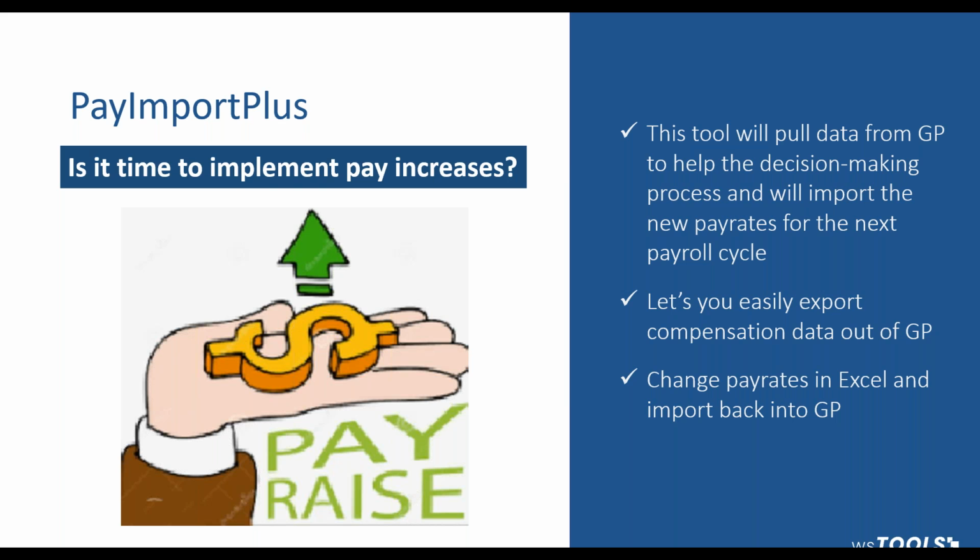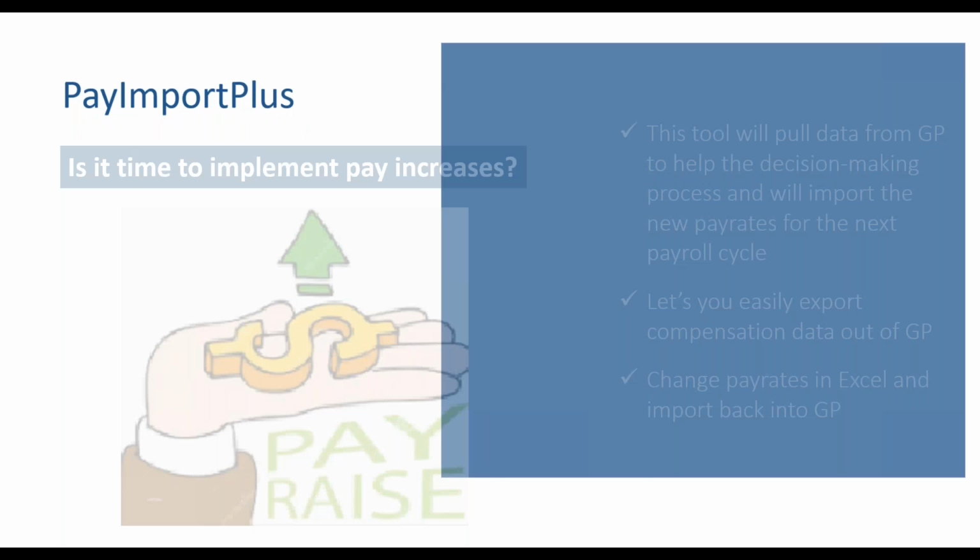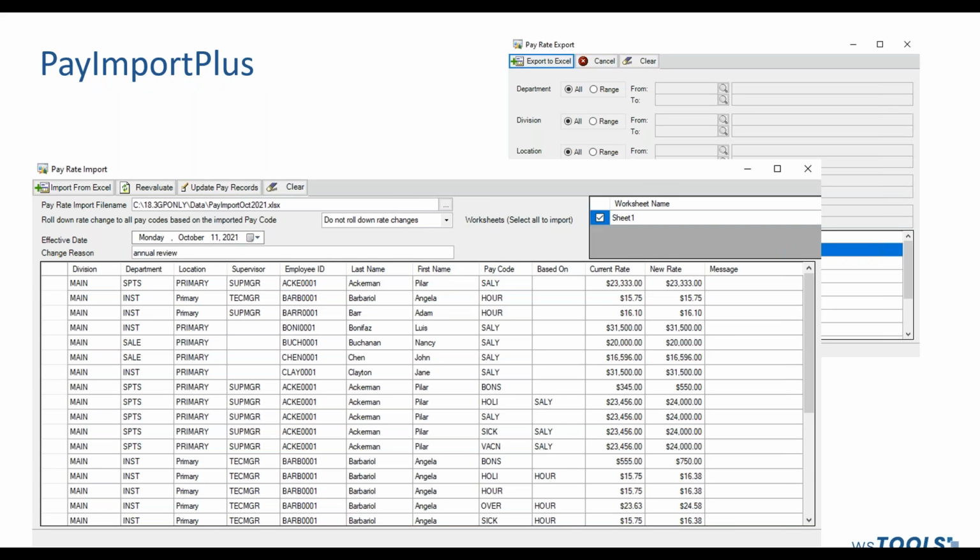You choose which spreadsheets you want brought in, and it'll validate that data and update all of those records. Versus manually pulling up each one of your pay records and making the changes, you can have all of this imported within minutes and be ready to go. So very cool, very slick. And the next slide is going to show you a screenshot of what that looks like.